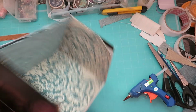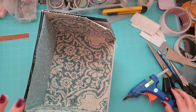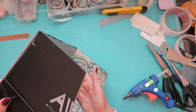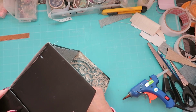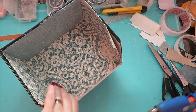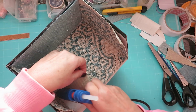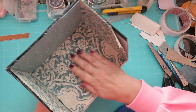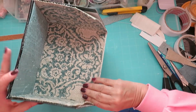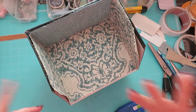How nice is this looking? And now it's upholstery and it's got a little bit of stuff there. If I was making this for a swap or for someone else, I would, in fact I might still even just cover that with lace. I'll have a look at the end. But you know, this is for the tutorial, so I'm not being as careful as I normally would, if I was making it for someone else, say, or even for myself.